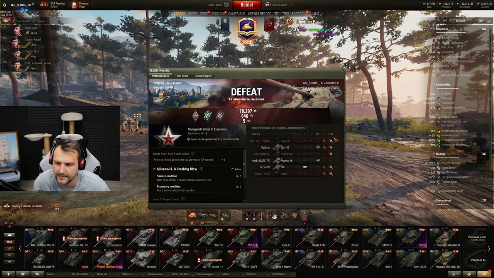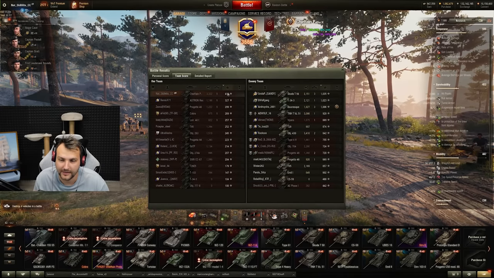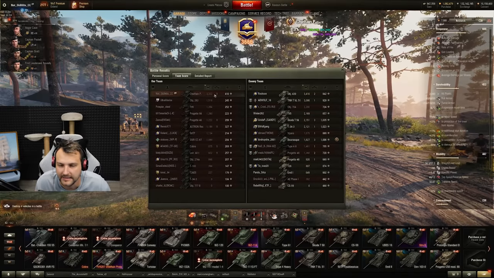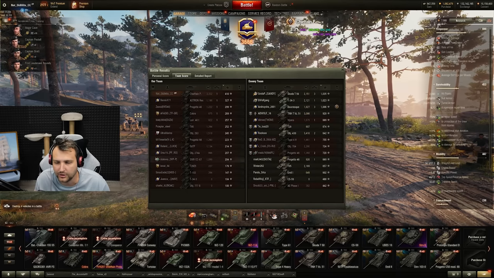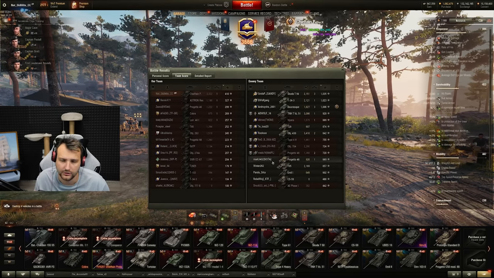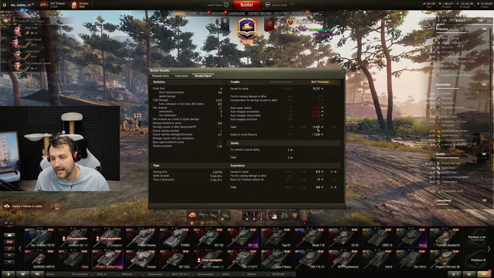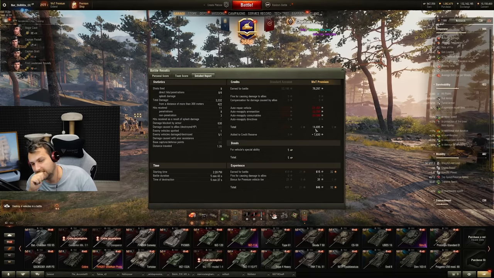Anyways, looking into this game, 3,300 damage, that's completely fine. Considering what kind of team we had, I will take that with a big smile on my face. We are top by damage, we are top by experience, we did quite a bit of good things. And it looks like this Progetto did damage only to me. No, nice, thank you. Reported for focusing the content creator, disgusting. And we made 14,000 profits.